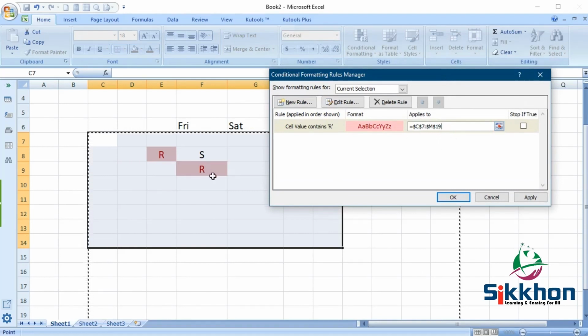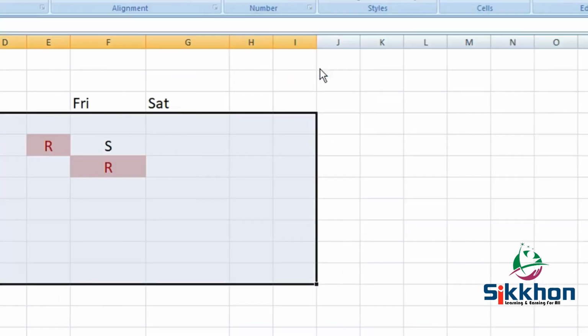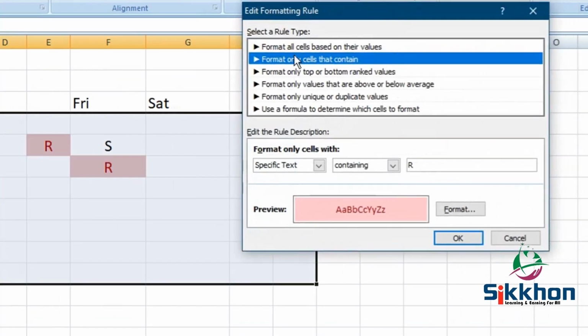Next is the color which we have given. We want to change it the way we have seen in the previous document. The background color was off-white and the writing was red. So how will we do it? We will again go to edit rule. After going to the edit rule option, the already selected option, if you don't understand, we will keep it. After that, we will go to specific text R, then we will go to preview.